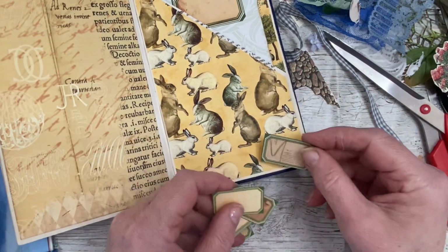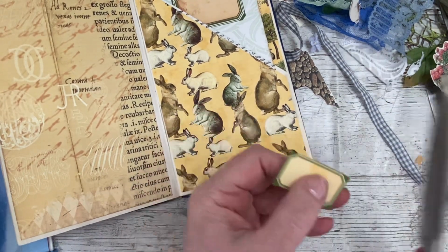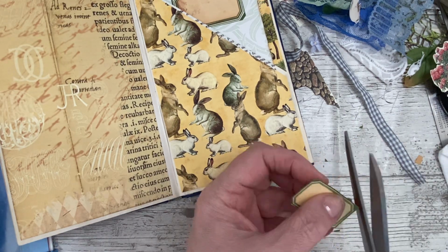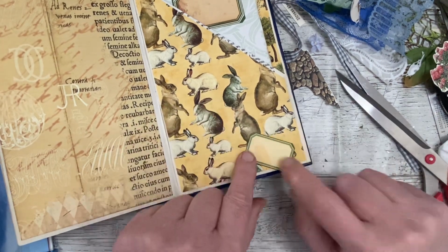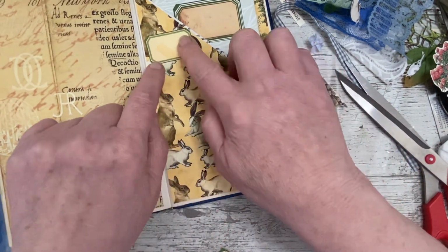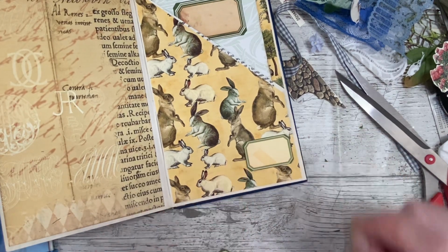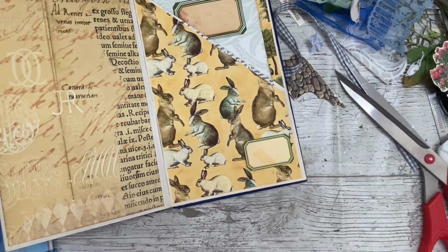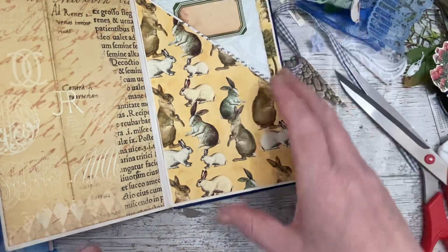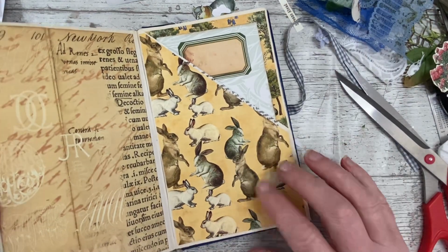I still don't know if this is what I want, but that's nice. That might just go right into the background because it's a very plain centre with a piece of vintage tape just on it. Where though? Because I've got these lovely bunny rabbits down here. I don't want to. There would do. Do I like it? I don't like it. It's just not right. So I want something there, I think, but I don't know what yet. It'll have to come to me. Maybe it'll be one of those stones.